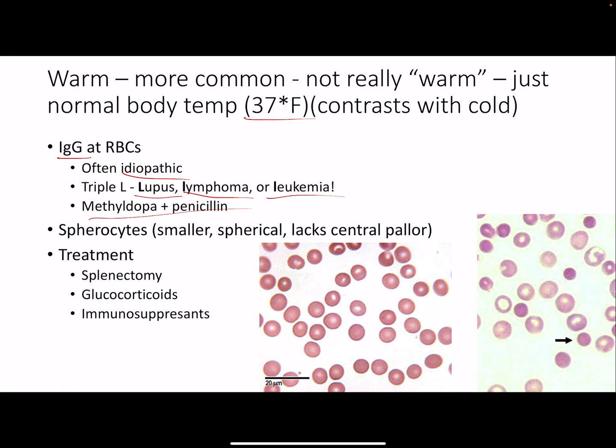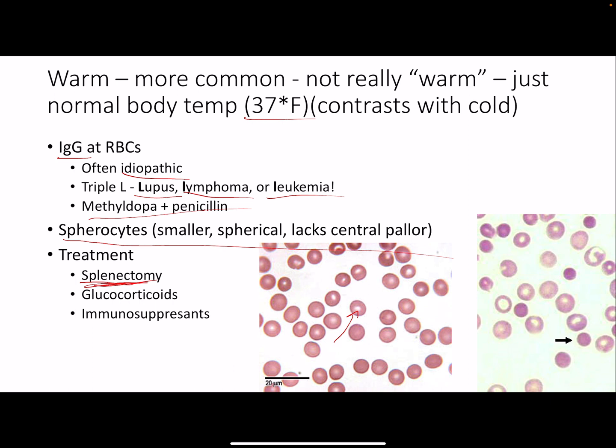The red blood cells will become spherical and lack a central pallor. If it's a spherical red blood cell, it basically cannot do the limbo when it tries to go through the spleen, and it gets destroyed. The spleen is killing so many red blood cells that it gets engorged, because it has too many red blood cells to kill and deal with. And so the spleen will get enlarged. You might even want to take out the spleen because it's killing so many of your red blood cells. So probably for refractory cases, a splenectomy would be necessary.